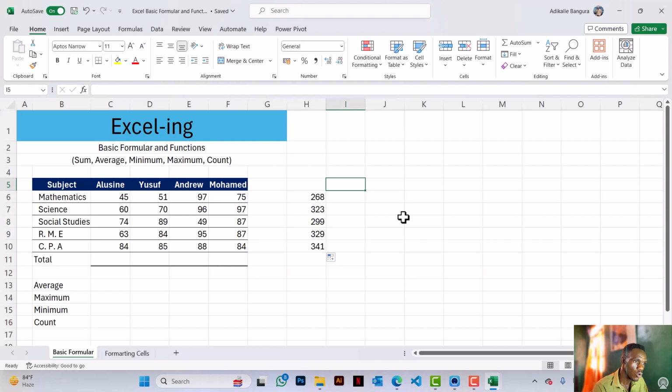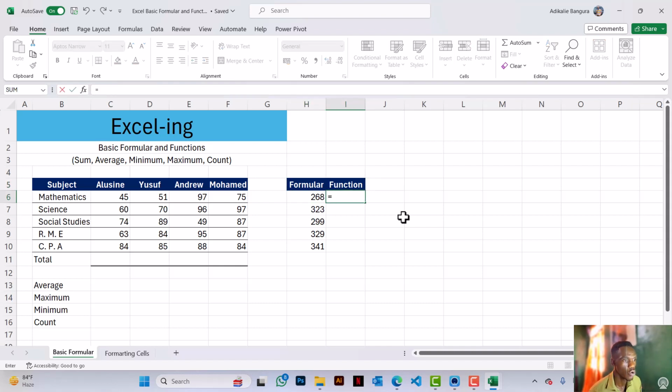We type sum and press tab to commit it. You just need to select the range, from this to this, close the bracket, and then press enter.